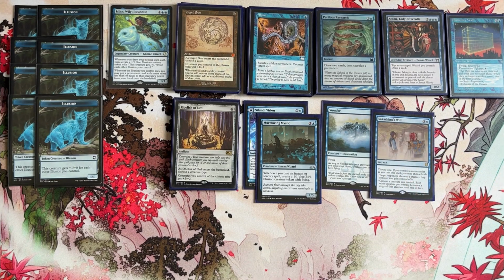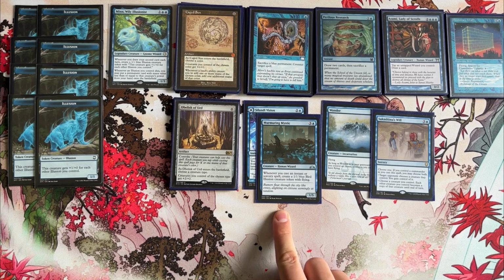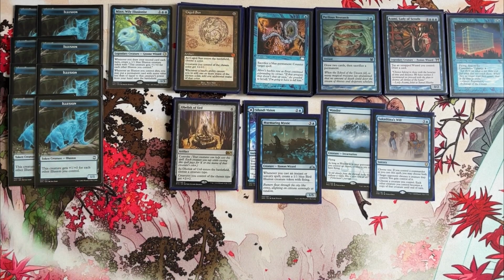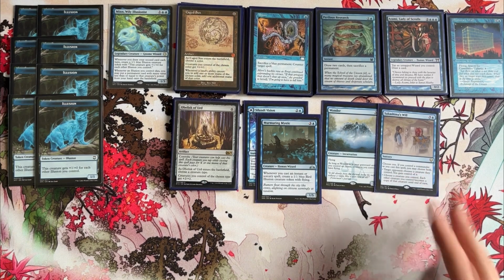Sakashima's Will was the one with Mystic Sanctuary and Maluku. So I get to loop Sakashima's Will and then gain control of all creatures. But now, in this version of this deck, what I do is I cast Sakashima's Will and turn all my creatures, like Murmur Mystic, those illusions, into the commander illusions, making all my creatures buff all my other creatures +1, so that one is really a game ender sort of thing.